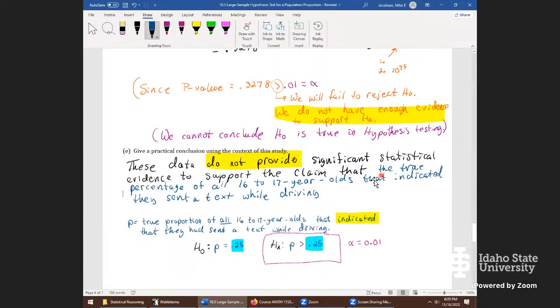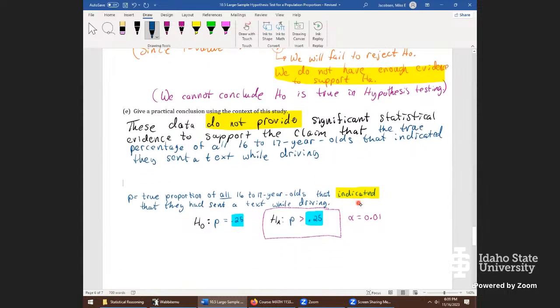I'll try to make sure the exam problem doesn't have our parameter with a whole bunch of lines you have to write out. Well, it should be a little bit quicker than this one. So we wrote out what P is, then we'll just say is greater than, and then I said percentage, so I'll go with 25%. I guess I'll go to black on that. So that's the full statement.